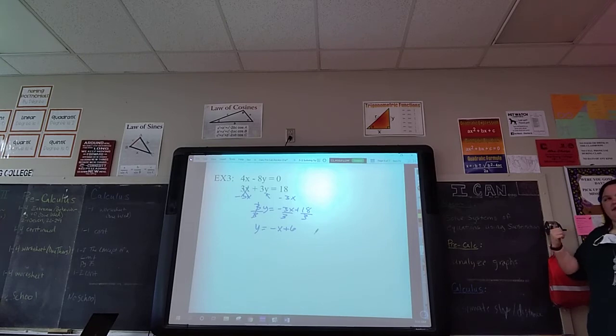Most of the time, it's really not a ton of thinking to do with rearranging it, but if you do have numbers in front of every variable, you think about it a little bit. If you rearrange it, you can work with fractions or decimals, that's fine, but I usually try to pick it so I work with whole numbers.